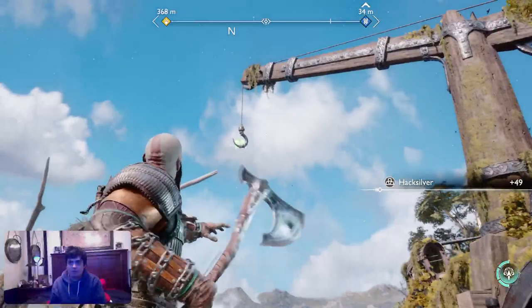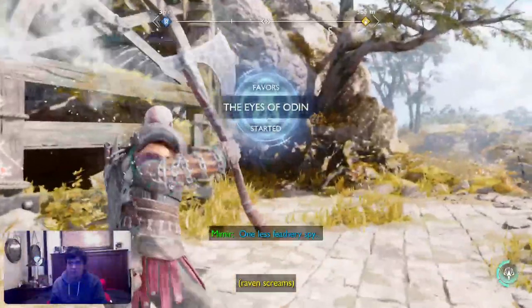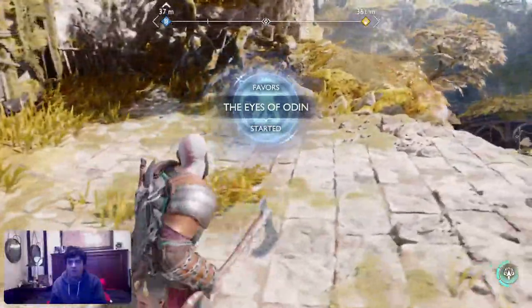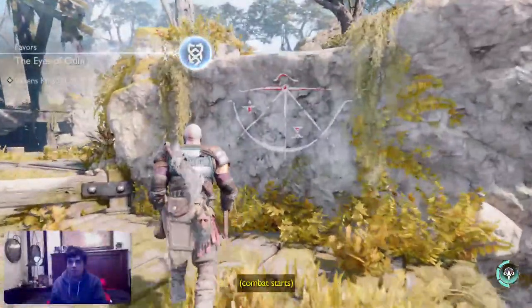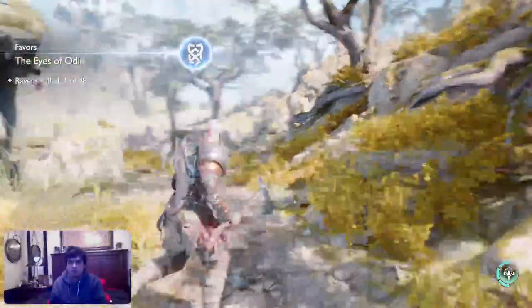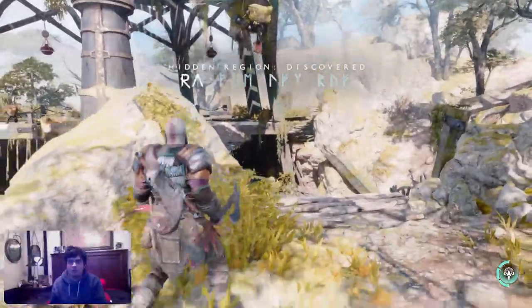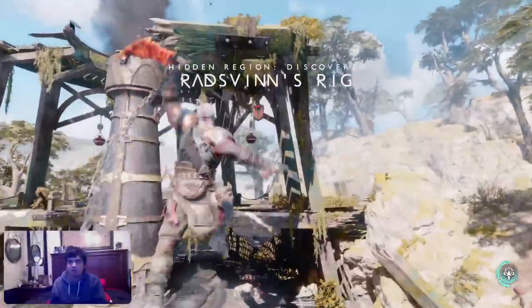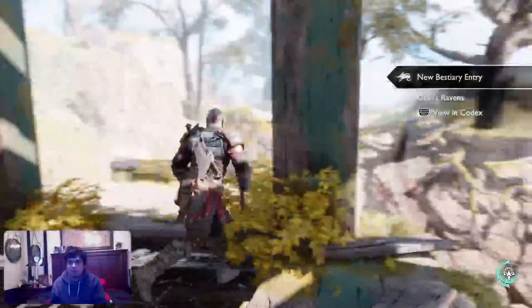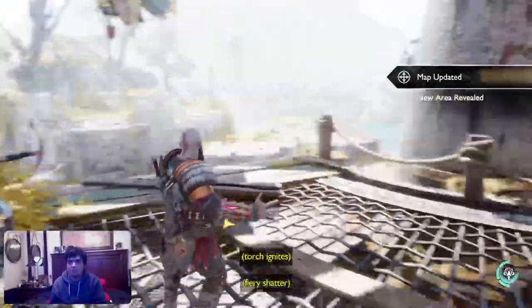Alright. Boom. Alright. Now we just killed Odin's raven. The Eyes of Odin is one of the secondary favors, where you have to kill a total of 48 ravens. Odin's ravens, that is. And we got a new enemy. It's gonna be really obnoxious.